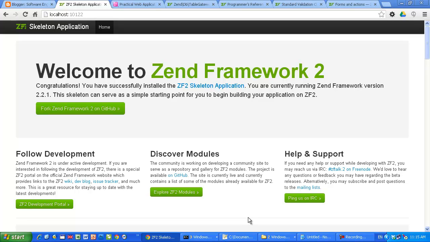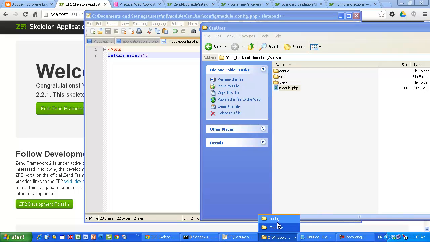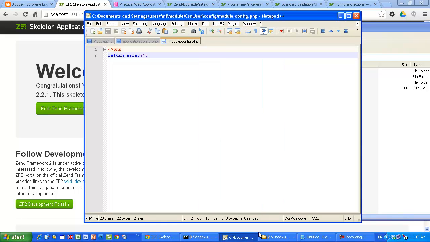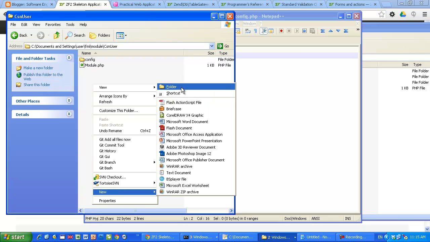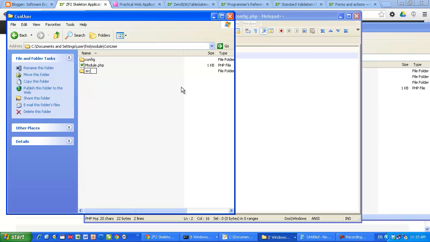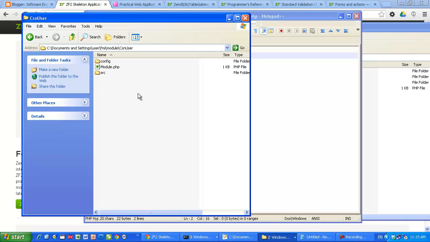Now, next, let's create a controller, because I want in this controller to have four actions, and those are the actions which will represent the CRUD: create, retrieve, update, delete. I'm gonna create right now one folder which is called src, following the rules of PSR-0, which means pretty standard.